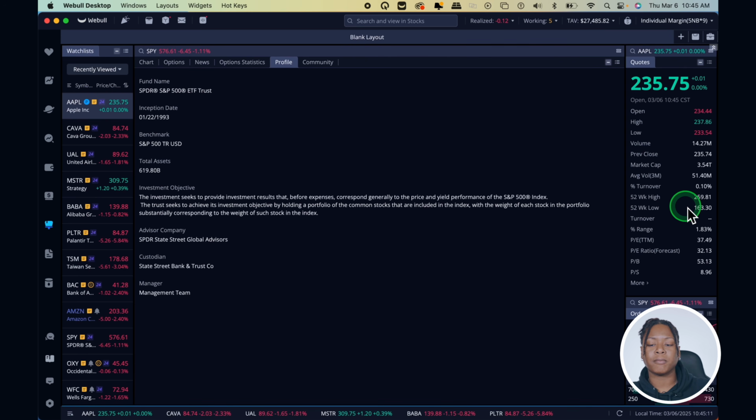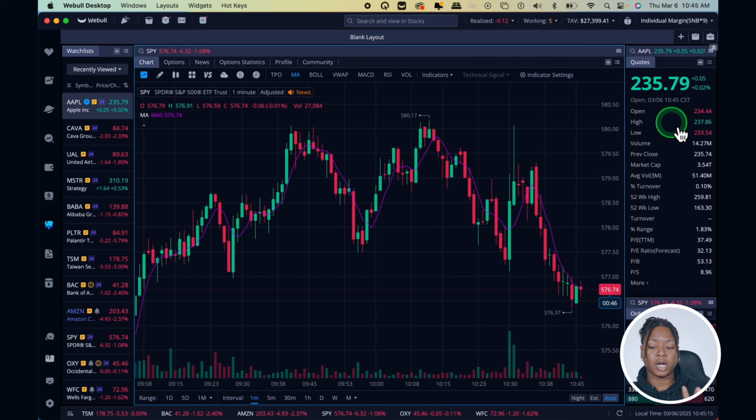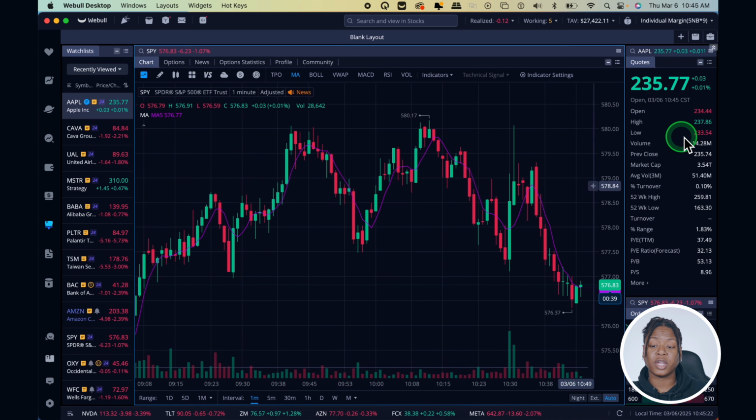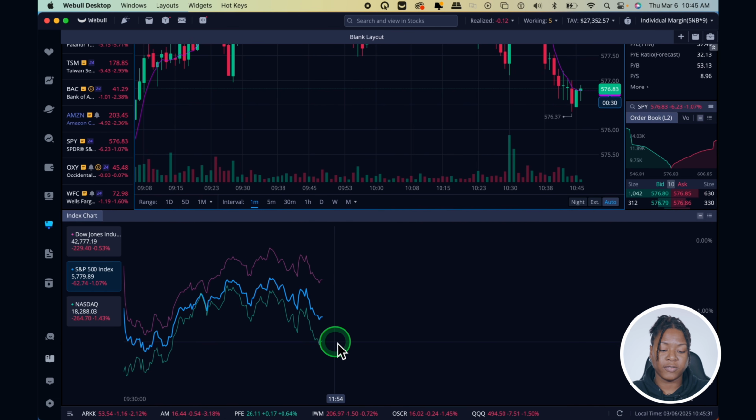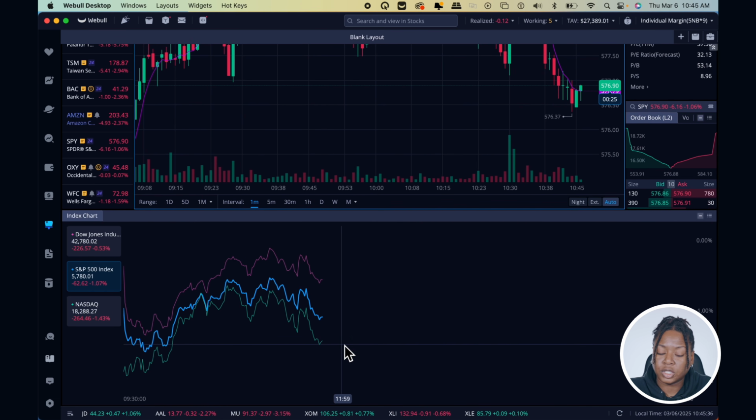The way I have it set up, I have my charts here, quotes, watch list, volume, and then it'll show you some of the information on the things in your watch list down here for a quick view. Then all I have to do is scroll down and I can see what's going on in the general market. So I'm wondering right here if we find some support. I don't know. We'll check back for that.